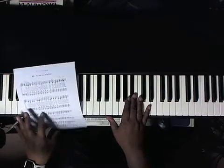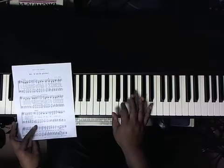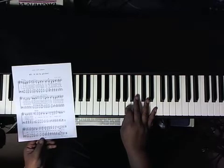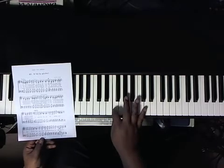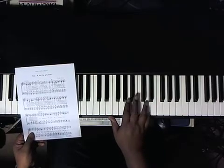From the chorus again, right here, and 2, 3. 1, 2, 3, and 2, 3. 1, 2, 3. Rest. 2, 3.